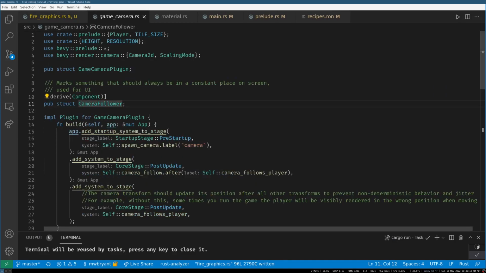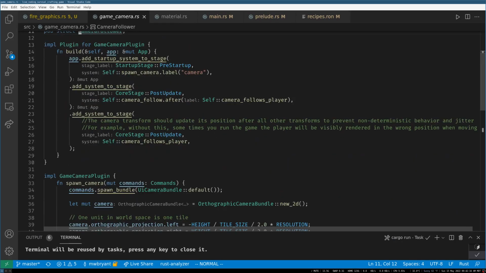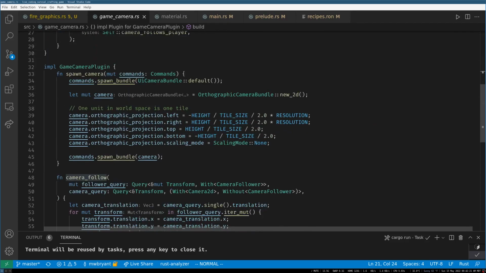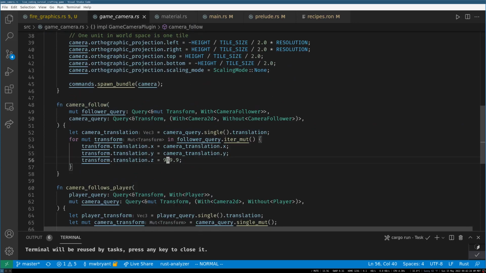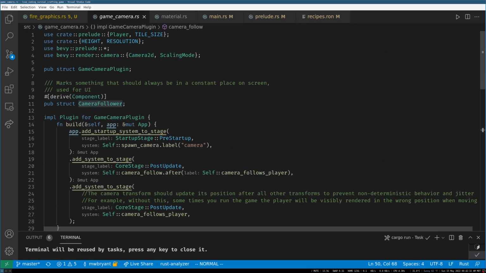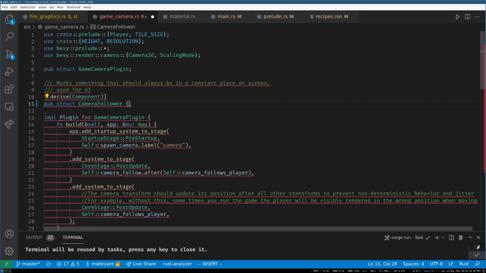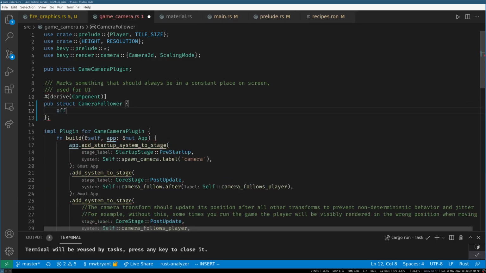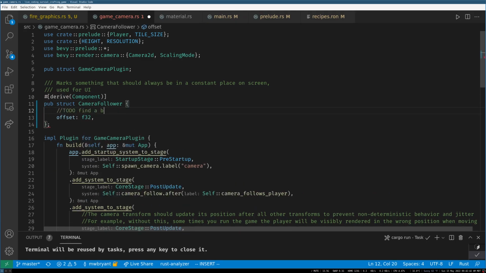So let's take a break from graphics and let's see if there's a way to change how the camera follow works. Just hard sets the Z value. That an offset, I guess. This is janky. You find a better way to force ordering. And let's do a default.